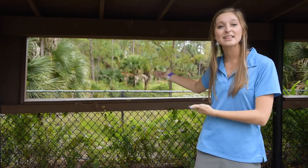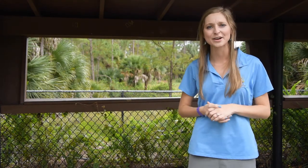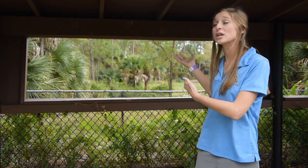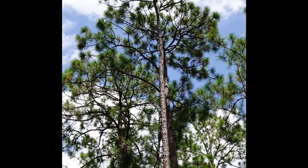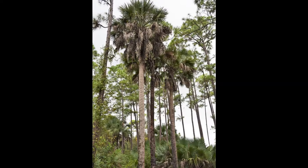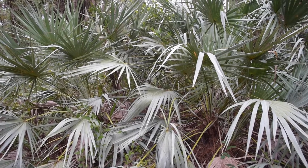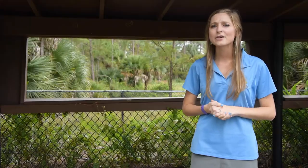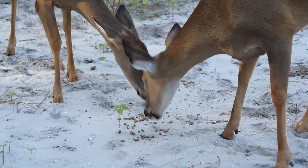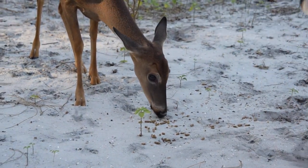As you can see behind me, there's a pond in this habitat — that is the water source for a lot of wildlife, including our deer. We also have trees here as the shelter in our habitat. Our tall slash pine trees give our deer shade on the hot summer days, and the shorter cabbage palm trees and even shorter saw palm meadows give our deer a great place to hide. Deer in the wild need to hide from their predators, but our deer have a fenced-in area so they're pretty safe, while still having that instinct to hide in their shelter.